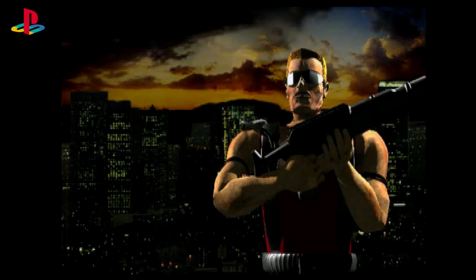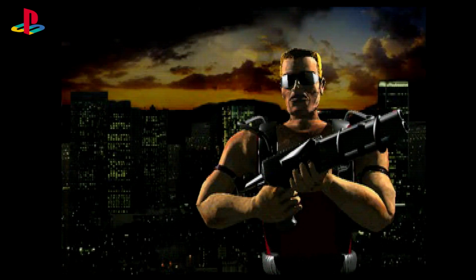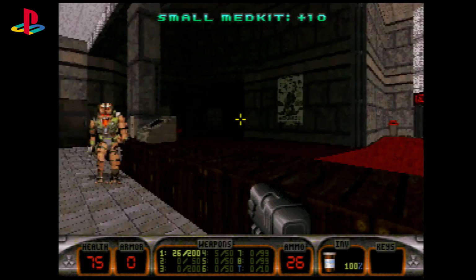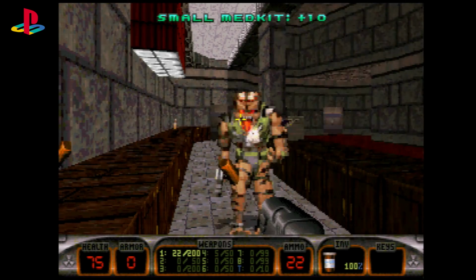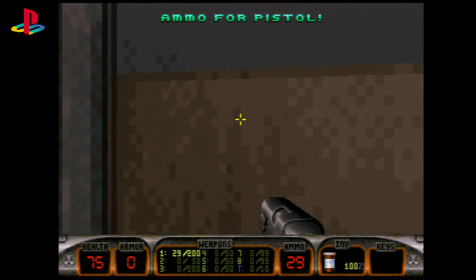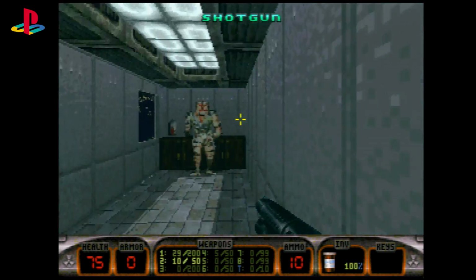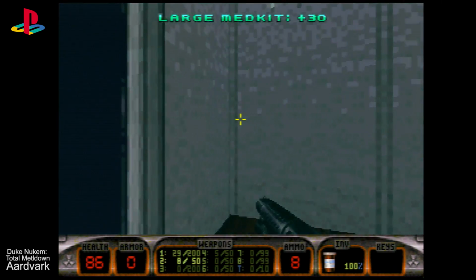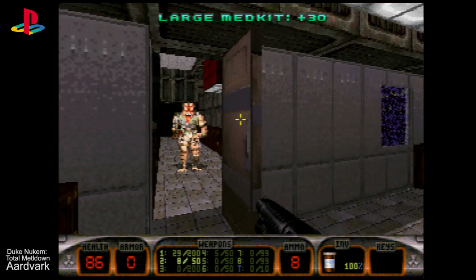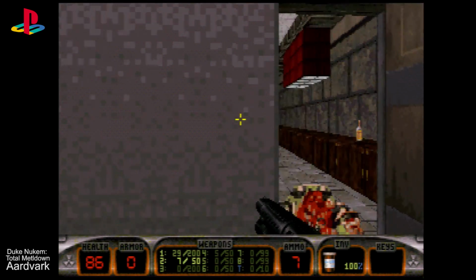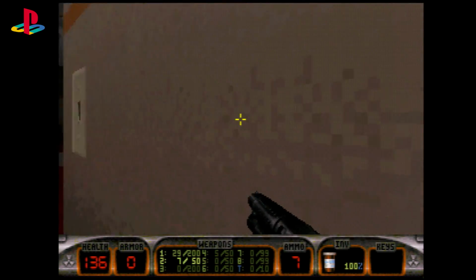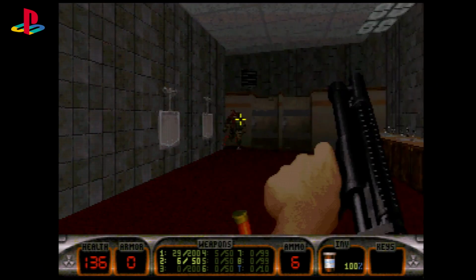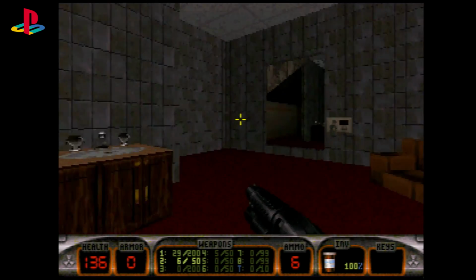But Duke 3D also made an appearance on Sony's PlayStation, and unfortunately things didn't quite turn out as favorably. The PlayStation version is perhaps the one which I know the least about. It was developed by a company known as Aardvark, but there simply isn't a lot of information out there on it. What I can say is that it runs and plays worse than the other two versions. That's not to say it's inherently bad, however. Unlike the previous two ports, it appears that the PlayStation version is actually using the original build engine here.